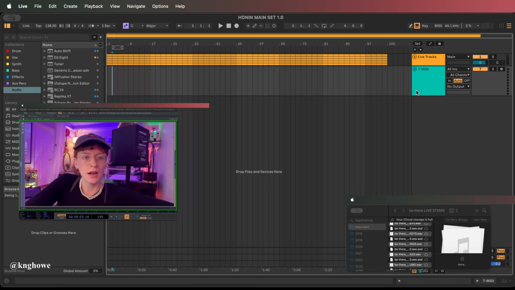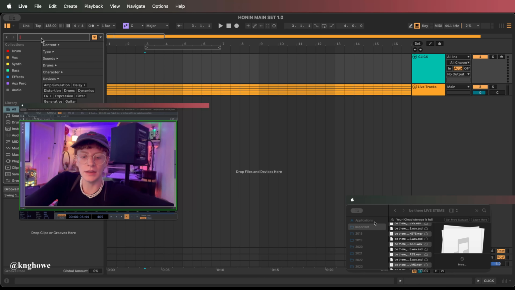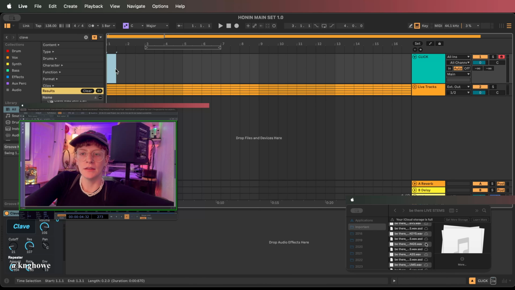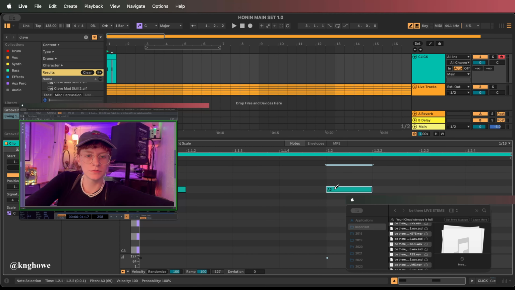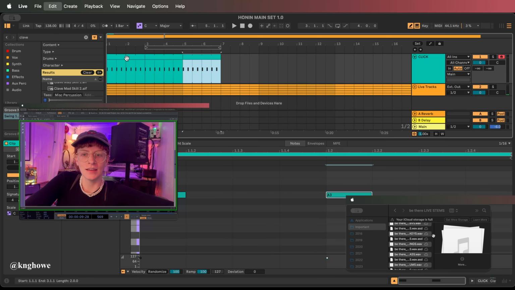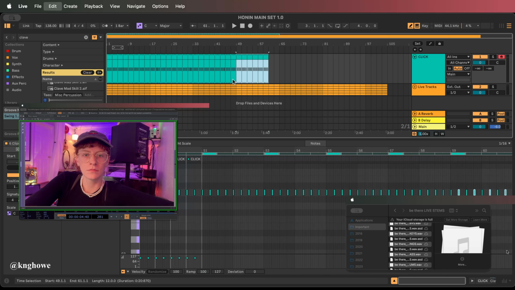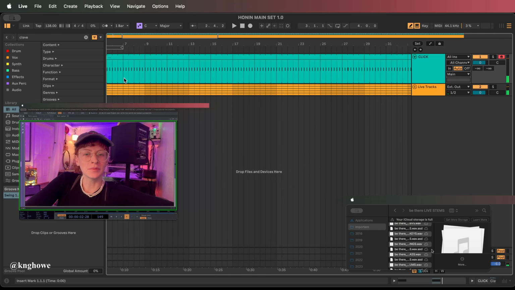Create a new MIDI track, drag it to the top, click. So regarding sounds, make it whatever you want. It can be hard to find something that's not too heinous, that can still be heard over everything else in your ears. Toggle through some different sounds that you may like. That'll do. Insert a MIDI clip and draw in some quarter notes. Okay, and duplicate this for the length of your song. It's not pleasant, but it will do.